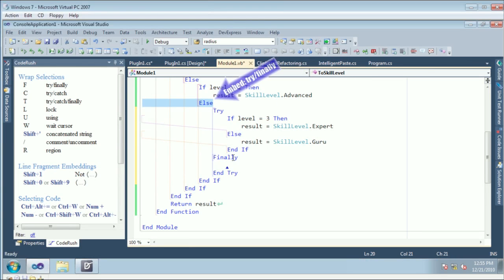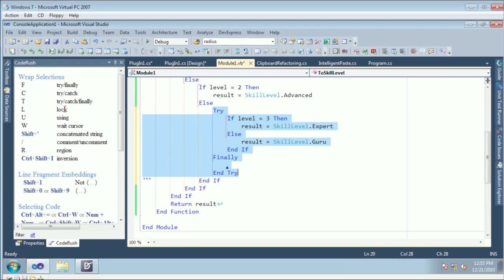And there you can see it's now in a try finally block like that. Or I can take that selection, use selection increase again, hit the letter C to put it in a try catch, or a lock, or a using statement, or a wait cursor which puts an hourglass around that block of code. So those things are kind of cool.